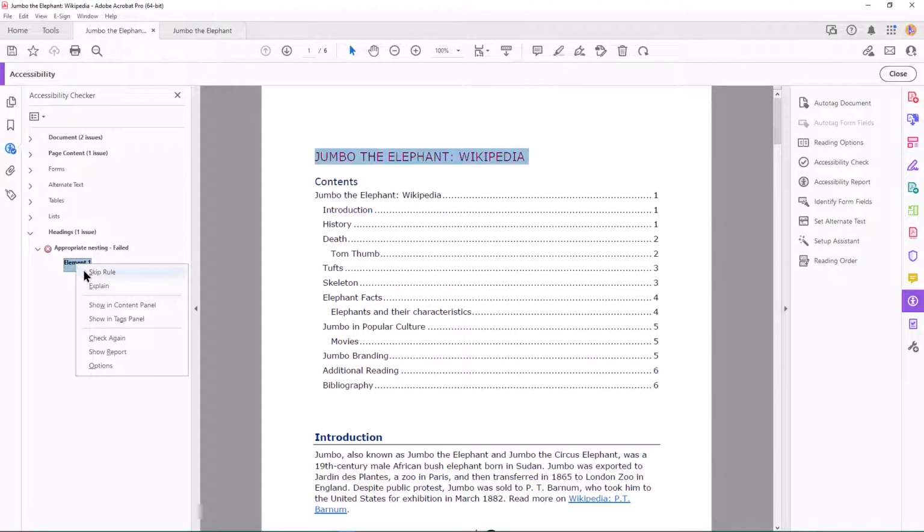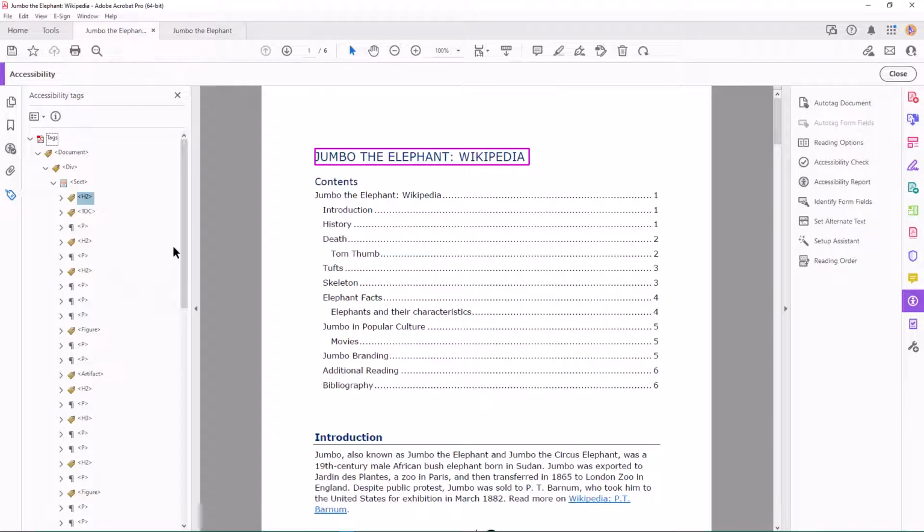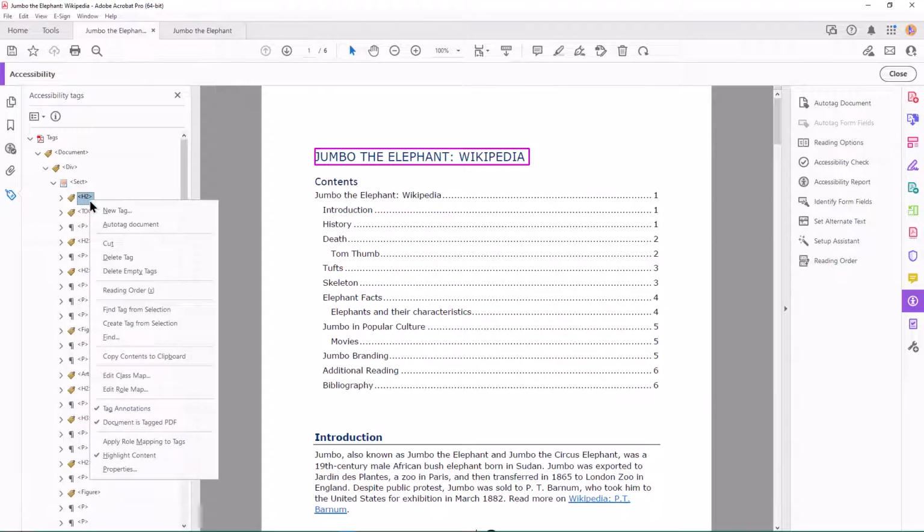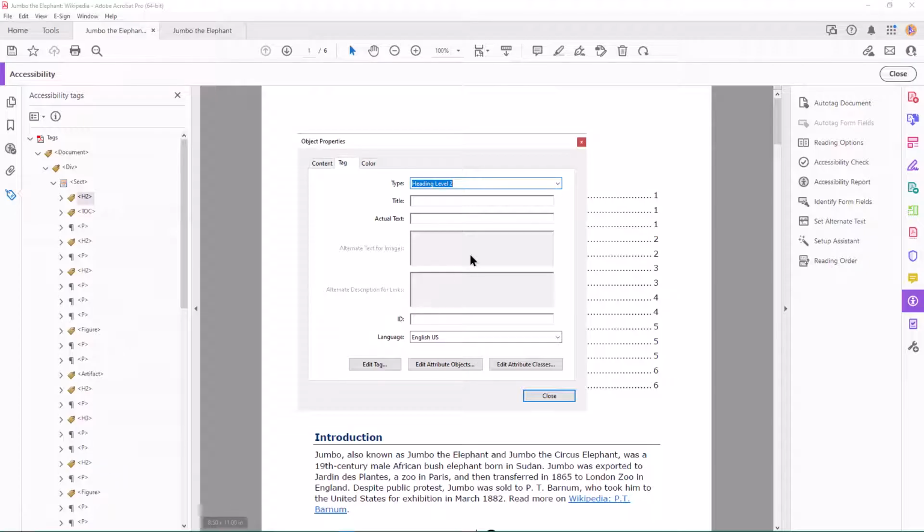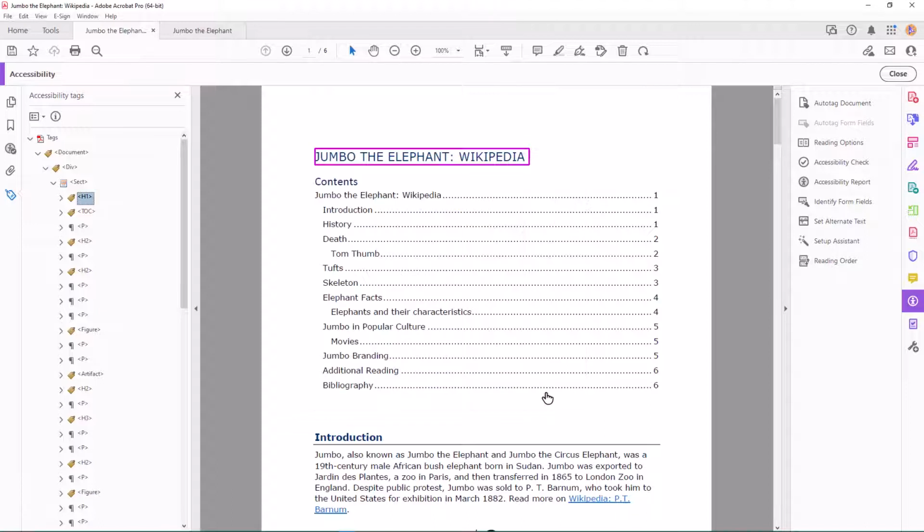Right-click the first occurrence and choose Show in Tags panel. Quite often you'll find that the document title hasn't been placed in an H1 tag. To modify the heading tag, you can right-click the tag, choose Properties, and select the correct heading level from the Tag Type dropdown. Alternatively, you can simply click the tag in the tag tree, then click it one more time to edit the tag manually in the tree. Tags are case sensitive, so be sure to use all caps. Once you become more familiar with PDF tags, you may find it faster to edit tags directly in the tree.